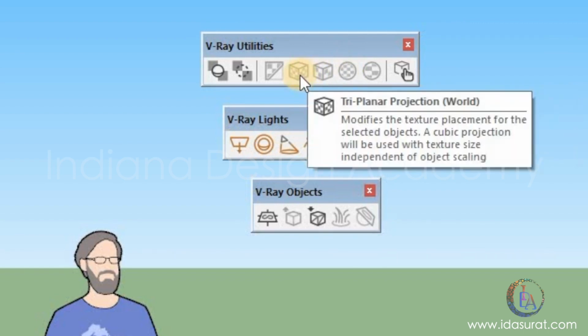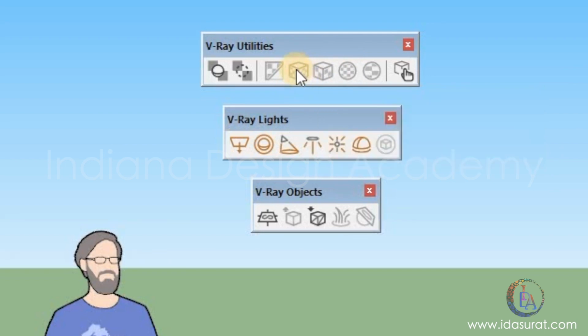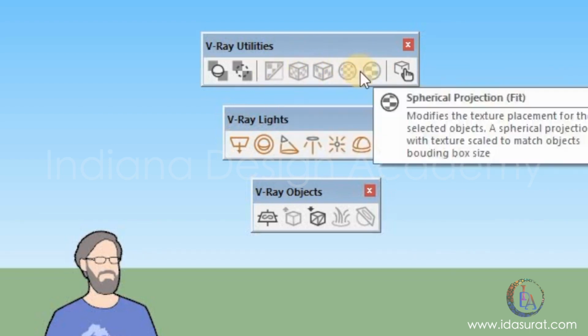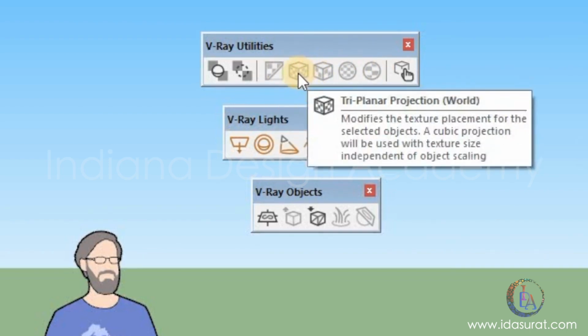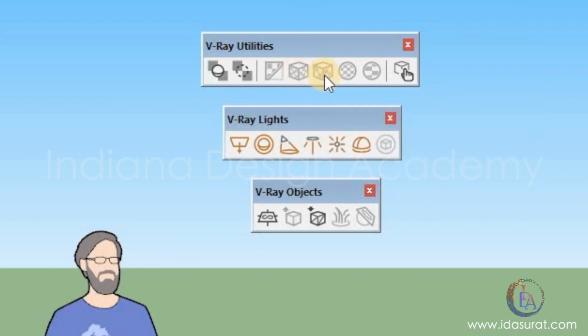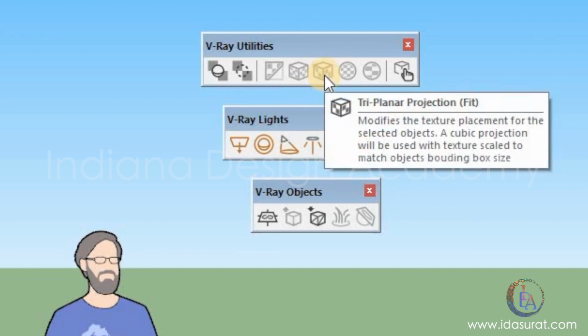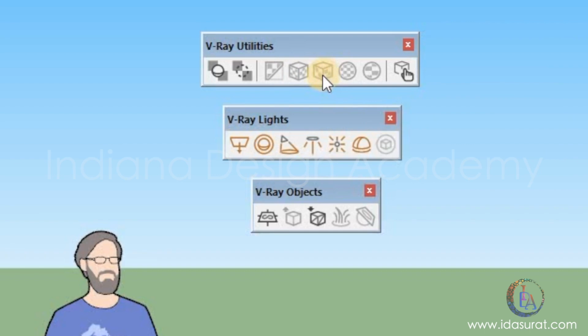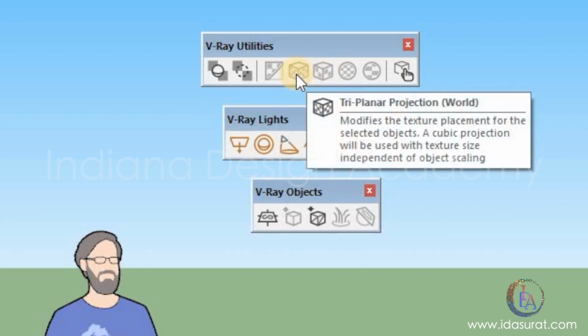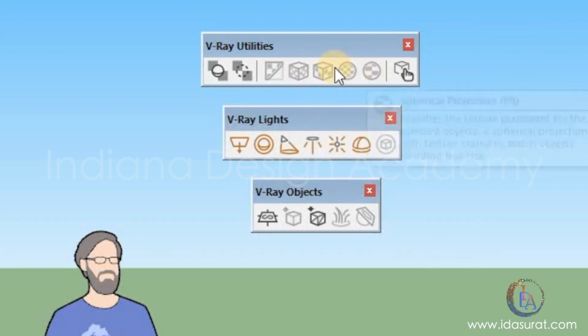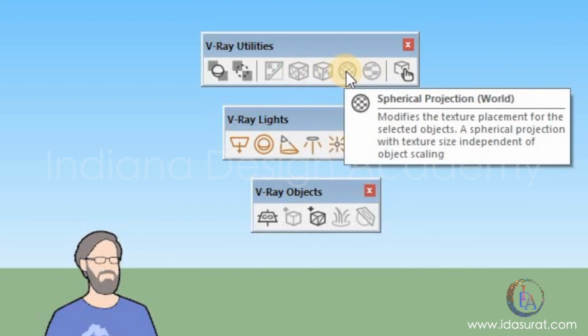In world, as we take the example of passport size photographs, we have them in a tile format. Whatever the aspect ratio of the image, in world it has the format of a tile, so the same ratio will be repeated like a tile. And in fit, the ratio of the image will fit as per the dimension of the plane or the face of the geometry wherever it is applied. We'll see that when we move further.